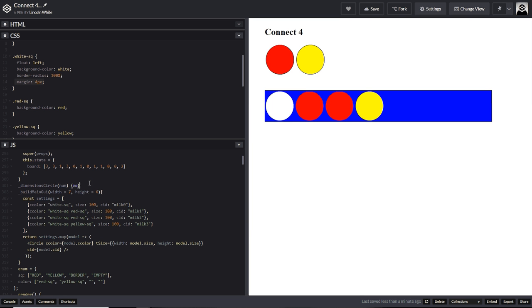So with this function, for instance, if it's 7 by 6, then we can get the dimension of the circle, and that will help us to build the board. So what I'm going to do now is comment this out because it needs to get the settings from.